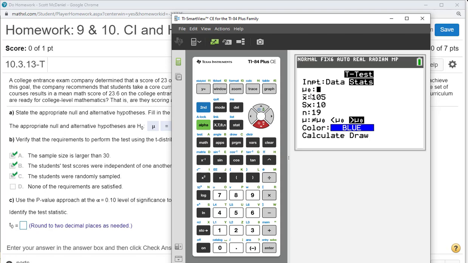So this mu sub naught, that's our hypothesized mean of 23. This will always be the same thing that's in the null hypothesis and alternative hypothesis. And then let's look at our sample. What was our sample mean? It was 23.6. So one argument would be that our sample did score bigger than 23. But we need to show that somebody else's sample from the same group is still going to be greater than 23, because we know there is variability within these samples. Maybe you just got lucky and you got a high sample of students.